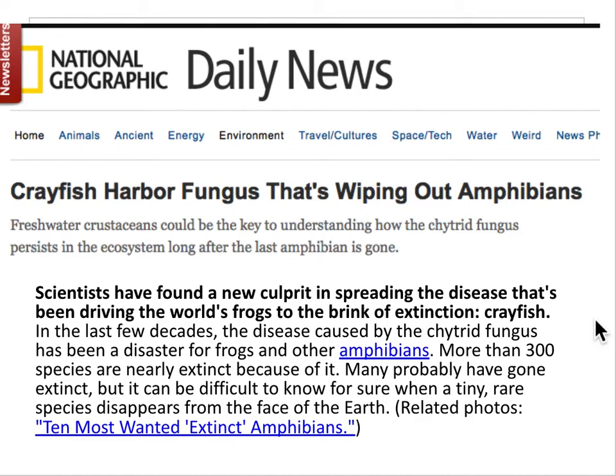This is also very common with salamanders, that this fungus is growing on them. And so the idea is that there's this possibility of this fungus, which is often brought in by crustaceans in different harbors, boat harbors around the world. And so it's very hard to control. It's like an invasive species in a way. And the idea is that it could potentially wipe out amphibians before we know it.